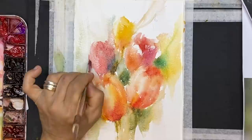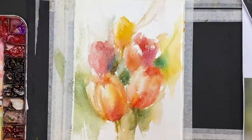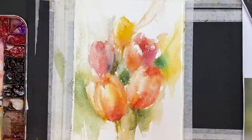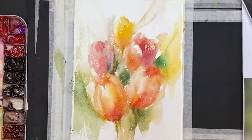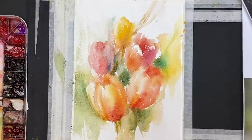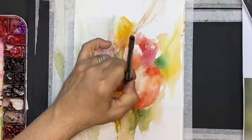I can keep on working with the shape, yeah, just lifting and suggesting more petals, yeah. Like this. Oh, sorry. More details here.